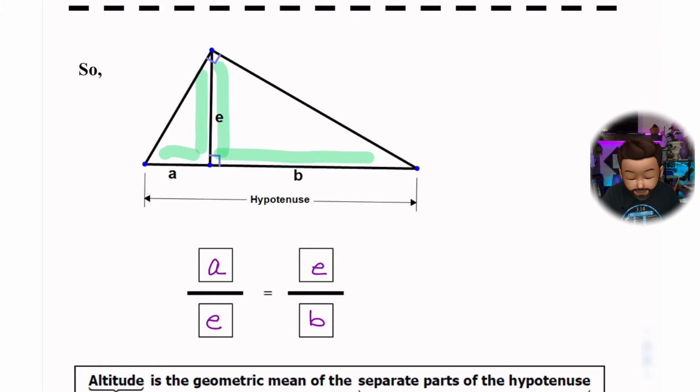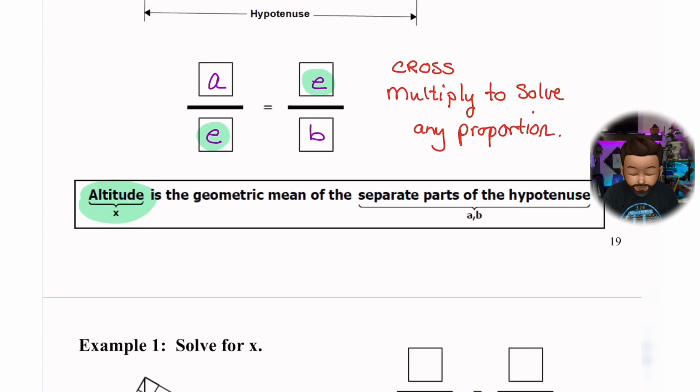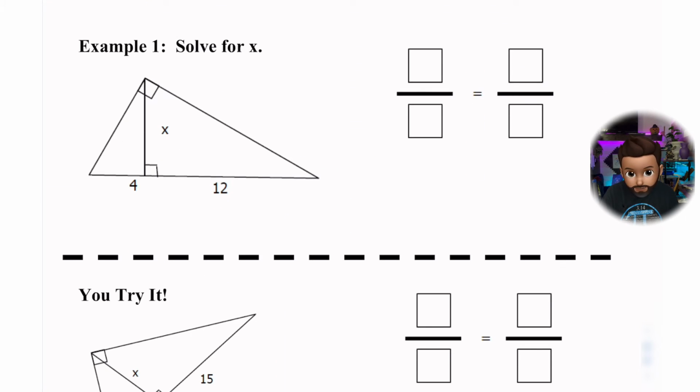So we always have that set up in the problem. Okay, so if we know this is an altitude problem, we start off by identifying what is the altitude. Is it a variable? Is it a number? And that goes twice in our proportion. And then once you cross multiply to solve this, you'll be solving for usually some unknown value.